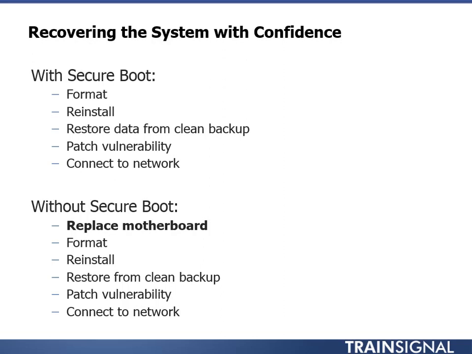You can just format the computer, reinstall your operating system, restore any data, but not any system files, patch the vulnerabilities, and connect it to the network. Now notice I didn't say format the computer and then restore the operating system from a backup. You can't restore your operating system or apps from a backup or anything executable unless you can be 100% sure that the backup you're restoring from didn't have the infection. And because it's so difficult to figure out exactly when your computer was first compromised, it's usually impossible. So you just end up creating a brand new, clean operating system image and reinstalling all your apps, and then just restoring the data files themselves.